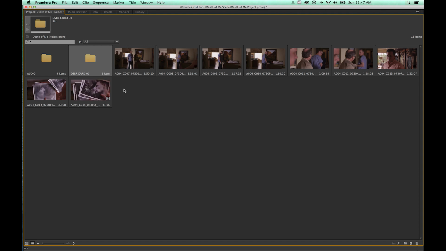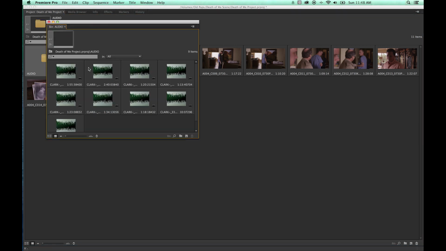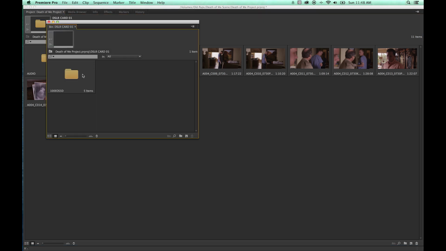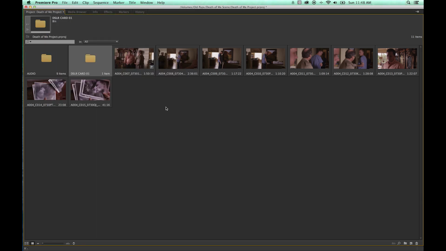Now, if you want to rename files here in Premiere, you can do that. Actually, we'll do that in a minute. We'll go to file naming after we do folder structure here. Okay, so we've got kind of a mess here. We've got an audio folder that's got a bunch of audio files in it. We've got a DSLR folder that's got another folder within a folder, and then we've got the red footage here.